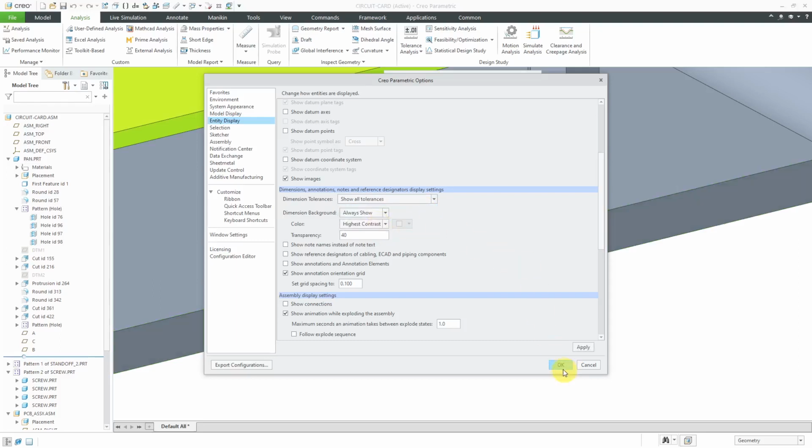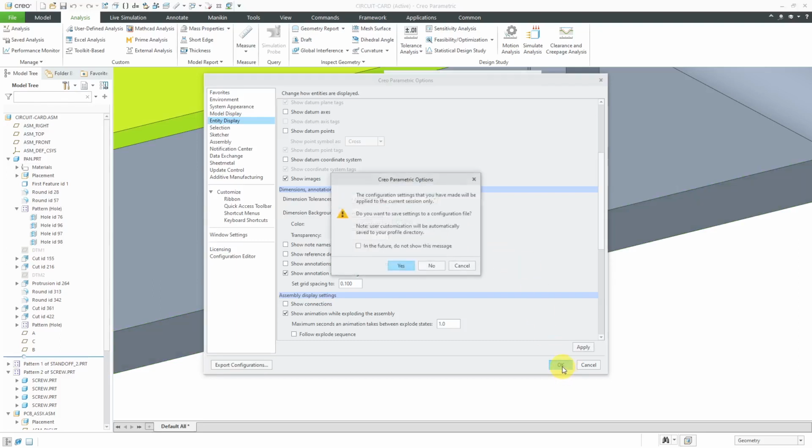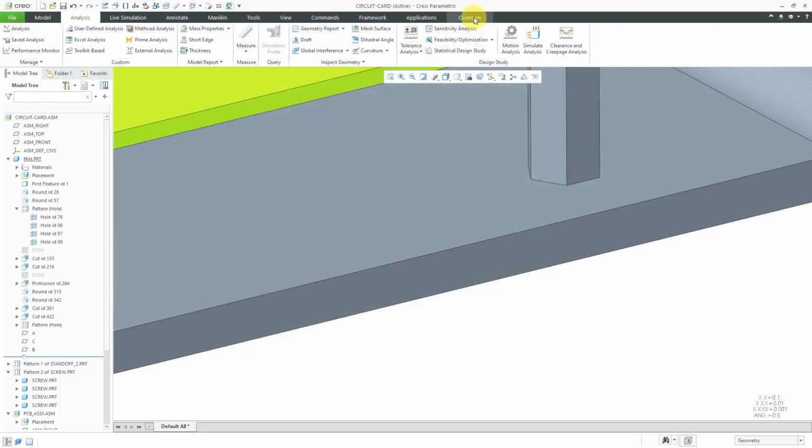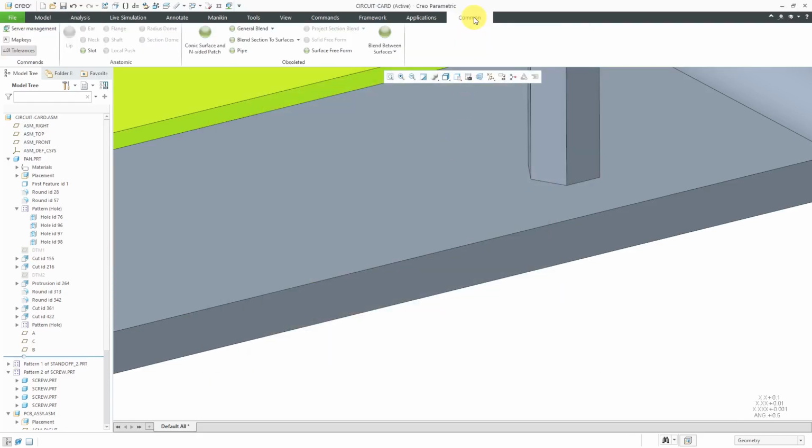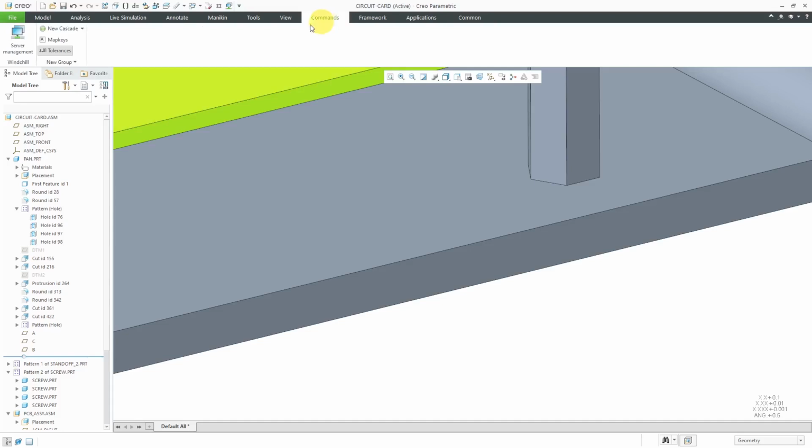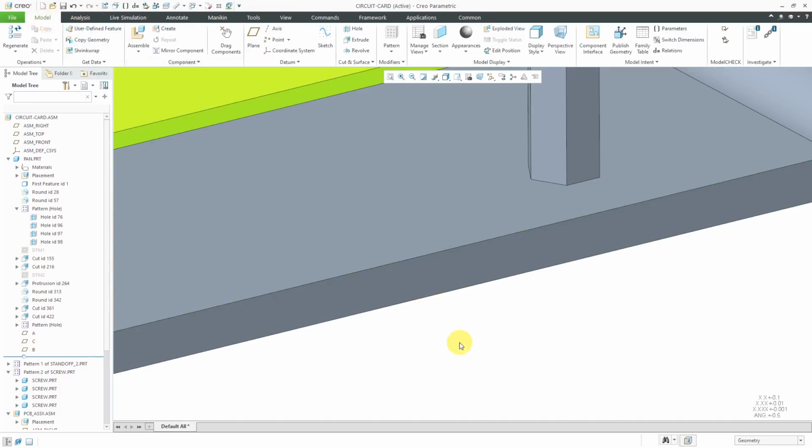And that's a command that I use so often that I have added it to a couple of additional tabs. I have a common tab that you got starting in around Creo Parametric 4 or 5, where I've added the command there so I have it available in all different modes. I have my own personal commands tab as well. So again, make the interface work for you.